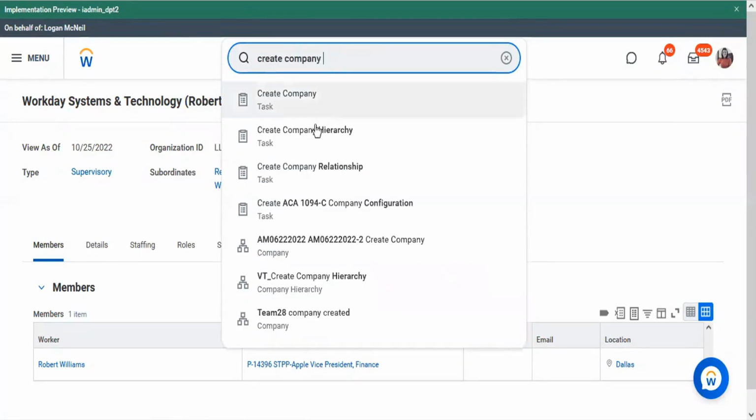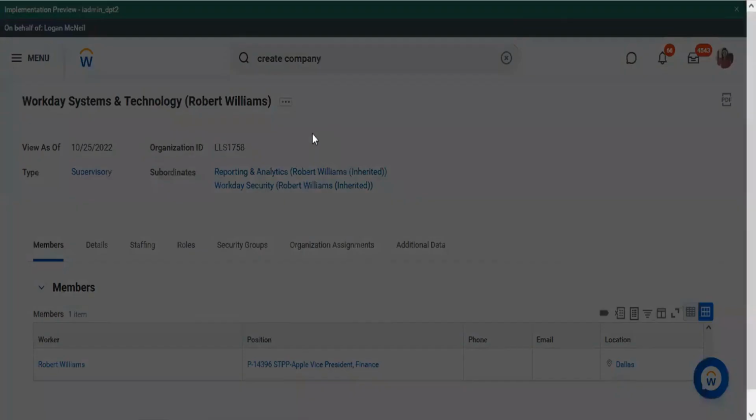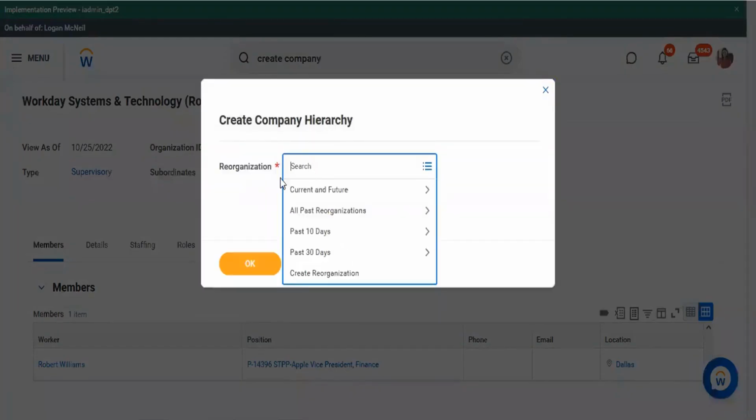We went with this task, and the reorganization is nothing but an event action.